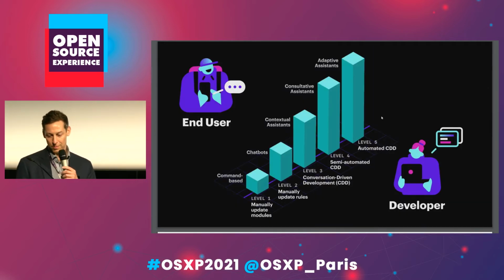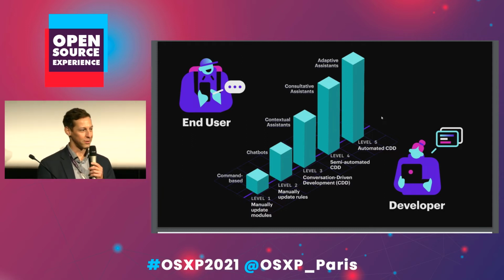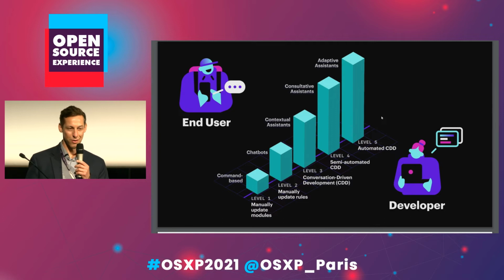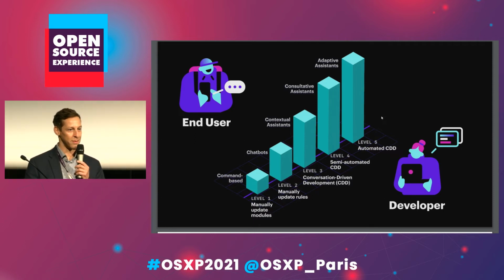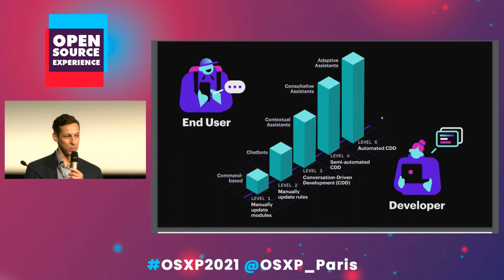So I'll speak really briefly about the vision that's being set here, and we see it from two sides. From the end user side, being able to go from something that was kind of command-based and more manual to something where we're now at this level 2, level 3 interaction point, and it really becomes pleasant in some ways to interact with what is actually an automated system on the other side. It understands what you're talking about. It keeps context within a conversation, and this vision setting and this development through the open source community and the feedback that we're receiving from real life application has just been huge.